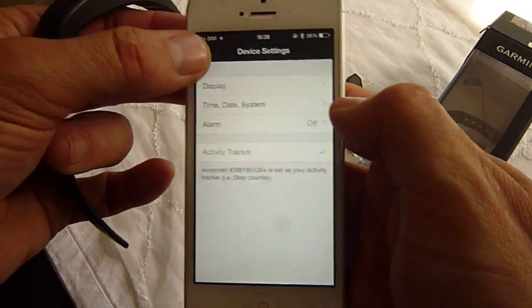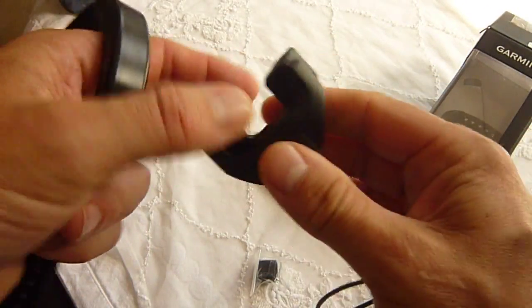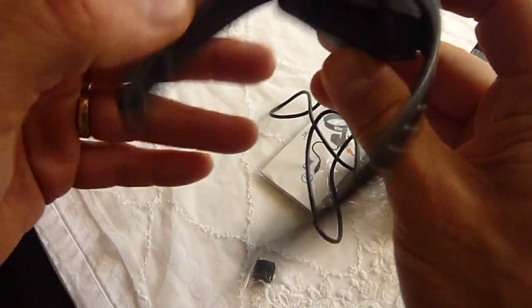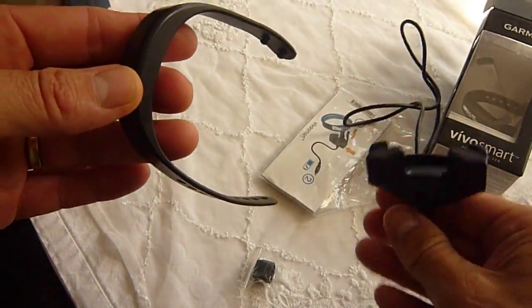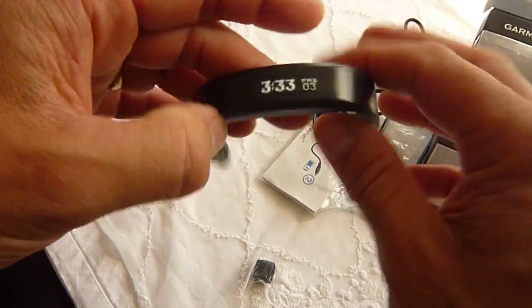What else do we need to say? It's got a rather unique charger, certainly not like anything else. You're not going to be able to use your iPhone charger or your smartphone charger. It's functional, it clicks and locks in place well. It's a USB connector, so no criticism there. You certainly won't lose it. It's fine, it does the job.